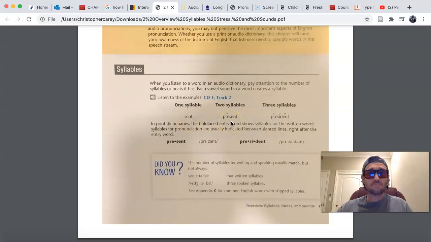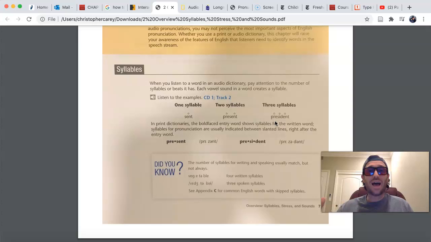Present, present has two syllables because there are two vowel sounds. Present, and I are the two vowel sounds there. President.